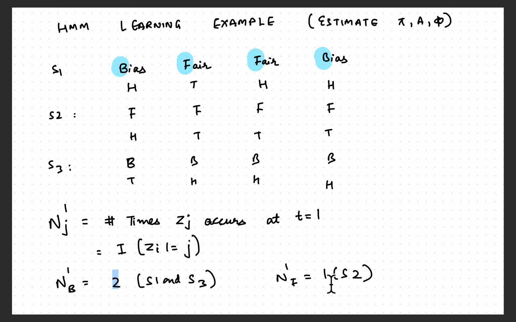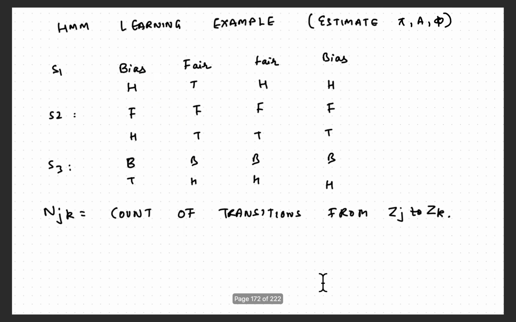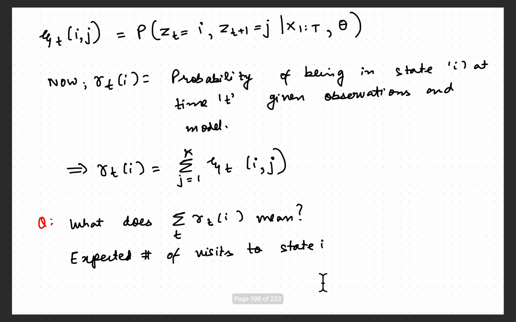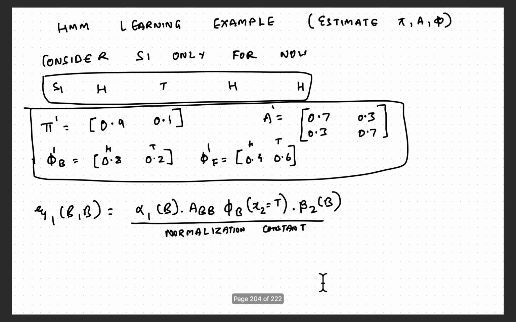Now we're saying that the expected count of n1b for our example is 0.5 plus 1 plus 0.8, which is 1.5 plus 0.8, 2.3, and this is 0.7. Of course, these quantities should sum up to 3, given that you have 3 observations, right? So you do the remaining calculations as you were doing earlier in the case when the data was fully observed. So that's the whole crux of expectation maximization. You learn the expectations over the different states at different times in the different sequences, right?